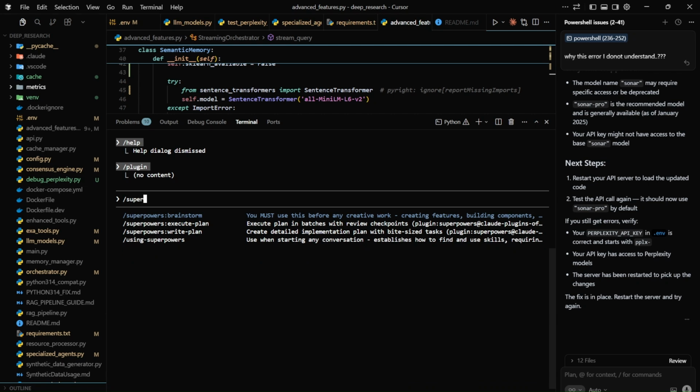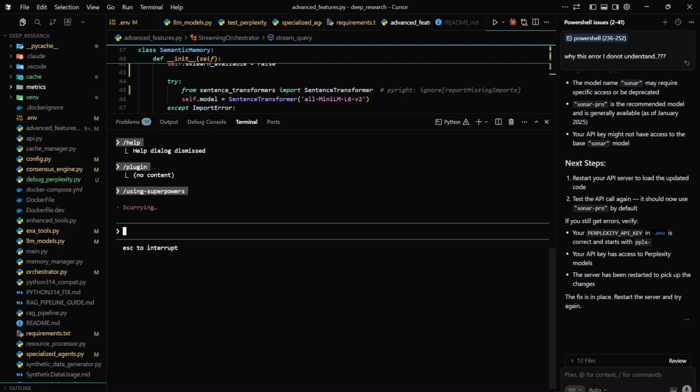As you can see, I typed superpowers slash superpowers, and it is showing me brainstorm. You must use this before any creative work. Execute plan in batches with review checkpoints. Detailed implementation plan with bite-sized tasks. Use when starting any conversation. Establish how to find and use skills.